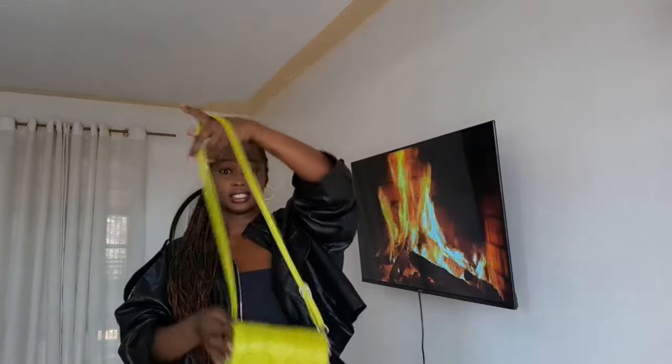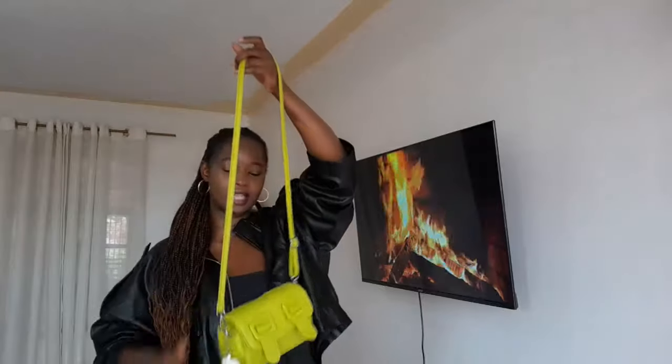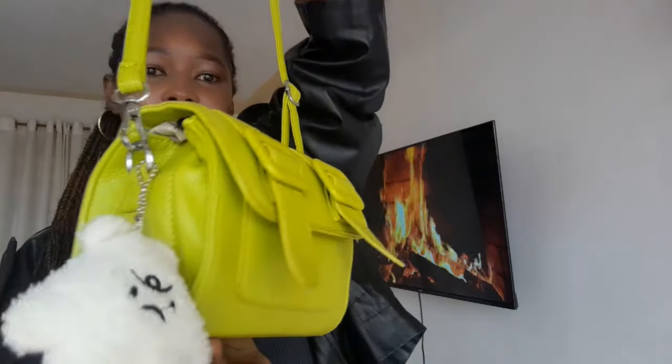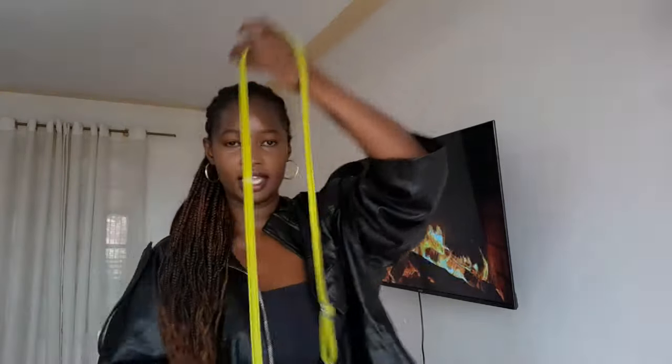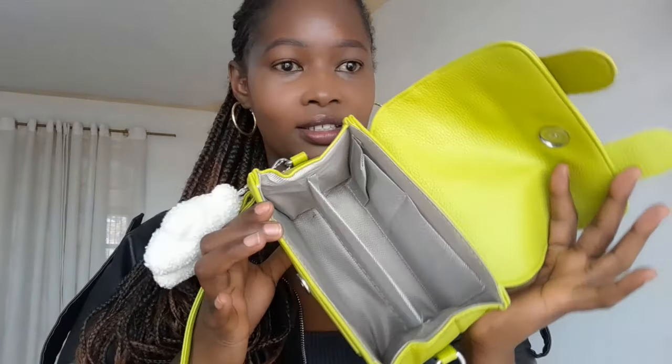So, like I was saying, even if the bags are pricey, for the quality and the way the bags look, it was worth it. This is also another bag that I thrifted. This was such a gorgeous bag. This green is popping and it looks amazing. And then it has this cut thing on the side. Let me actually show you how this bag looks on the inside, because it's completely brand new. Just have a look at that.